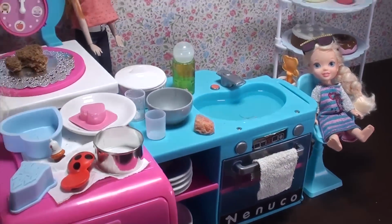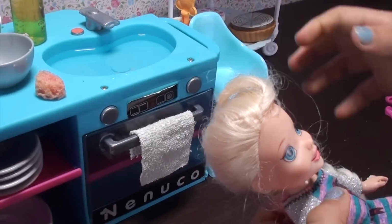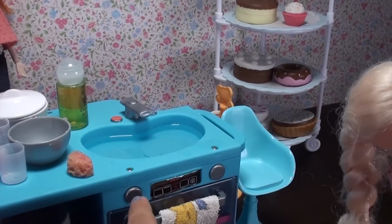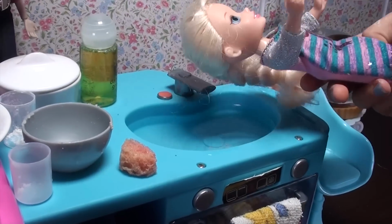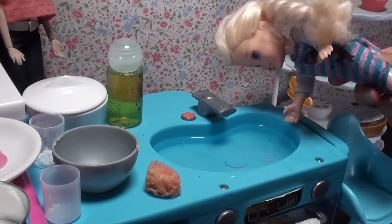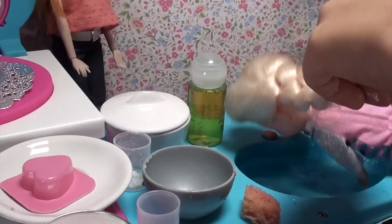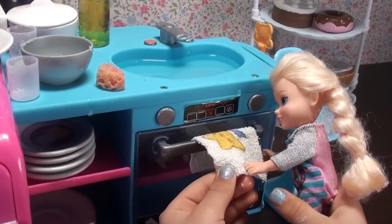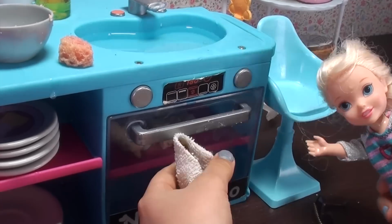Elsa, it's your turn now. Come on, wash your hands. Look how sparkly mine are. Okay, fine. If you say so. Mommy says so. Your mommy says so. I obeyed her. It's not like she's the queen of London. She is a queen. Yeah, but I'm a princess. So what? Ugh. I'm going to dry my hands in this silly cloth.